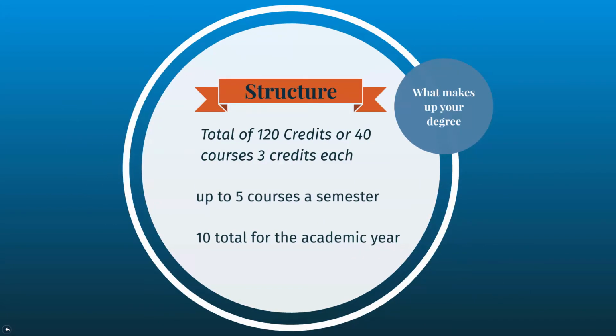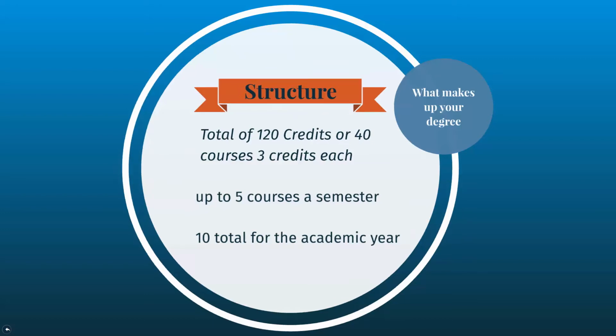Your degree is made up of 120 credits, or what works out to being 40 full classes if a full class is 3 credits. This means that on a full course load each year, you would complete 10 courses. Also remember that you apply to graduate. So while students can finish their degree in 4 years, the average is 4 to 6 years, whether they're doing work terms, studying abroad, or they have certain life circumstances that require them to not take a full 5 courses in each semester.